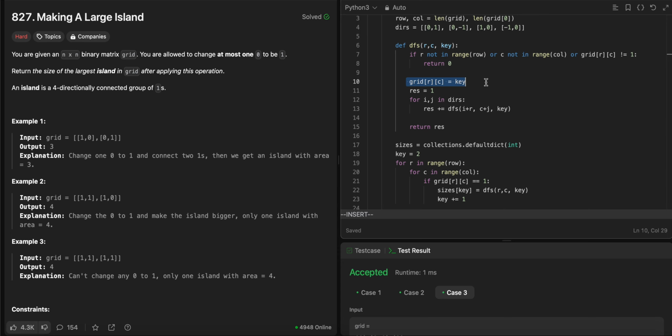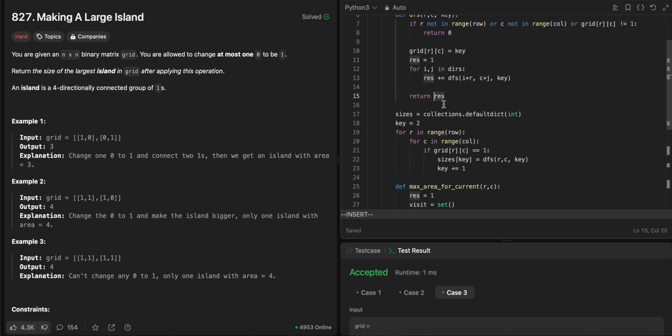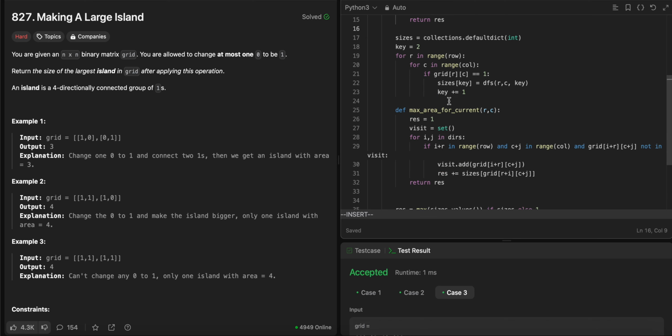We're basically coloring the same islands the same color. Then we start off with res equal to 1, because the cell I'm on has to equal 1 to be able to DFS. Then we go in 4 directions and return res, which is the size of this island. So what we do here is loop, and if we find an island, we DFS it, update the sizes of that key with it, and then increment the ID.